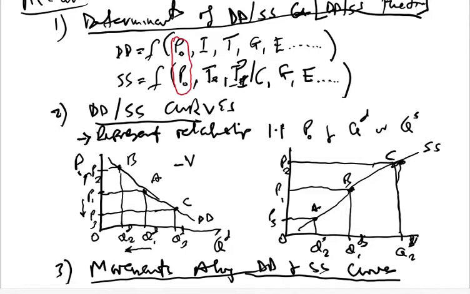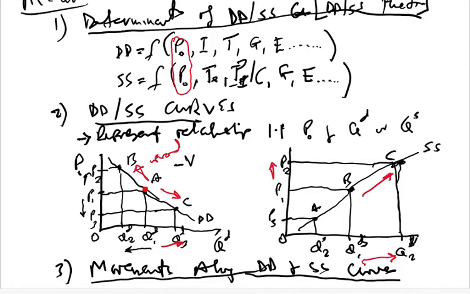As I was saying, when the price was changing here, we're moving from point A to point B. We can call this an upward movement, which represents a decrease in quantity demanded as a result of an increase in price. And this was a downward movement along the demand curve. Similarly here, when price increased, quantity supplied increases, and we had an upward movement in the supply curve.